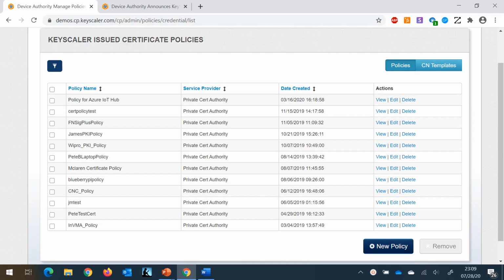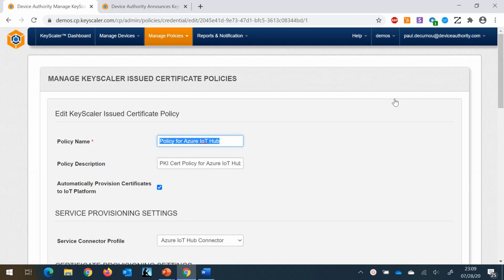So I mentioned earlier looking at these certificate policies and managing those within the control panel. We talked a little bit about the connectors as well. What Keyscaler does on the connector level, it really allows partners and our customers to integrate Keyscaler with any device, any platform, any certificate authority, and any network.